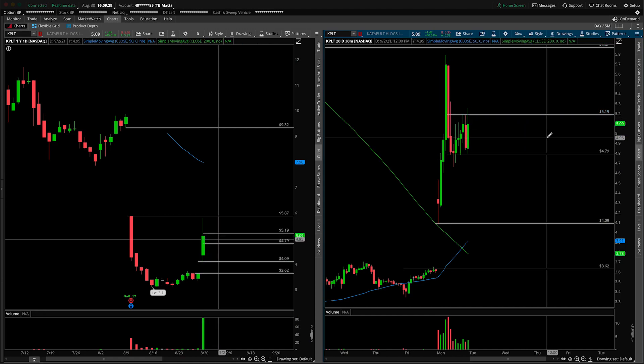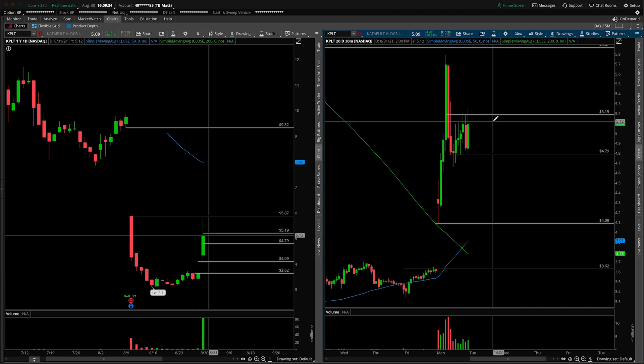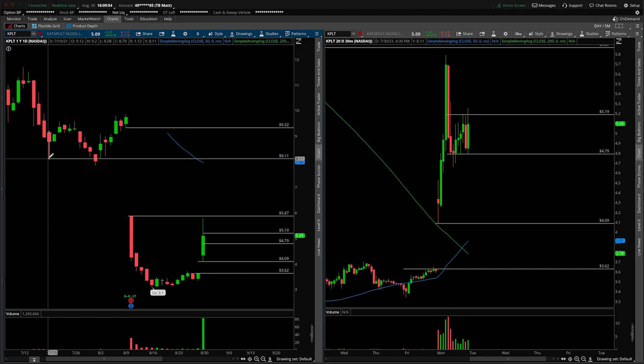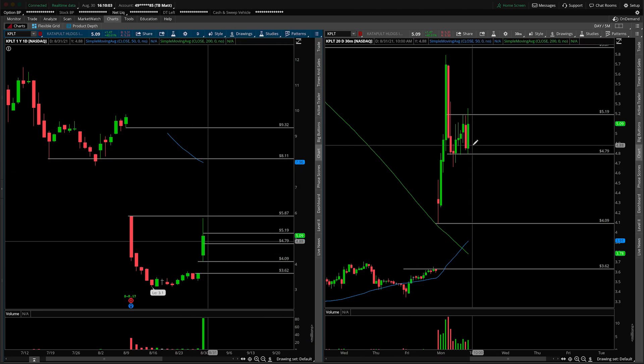The breakout is essentially going to happen if we can clear and get acceptance up above $5.20 — that would be recapturing the 38.2. In that scenario, with bullish consolidation, you're looking for a breakout up and over this high at $5.87 to start working its way up and into this gap. I would argue seven — the round psychological number — starts acting as resistance, maybe eight as well. And if we look left, there's also some prior price action that may act as a bump in the road before we fill the gap completely at $8.11. The full gap fill is $9.32. But again, there's a lot of things that need to happen before that really comes into play.